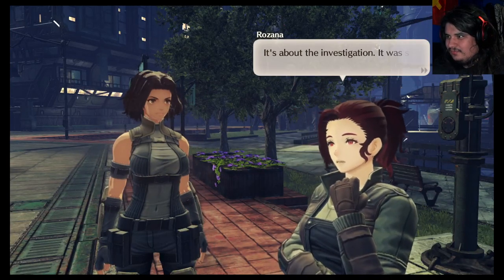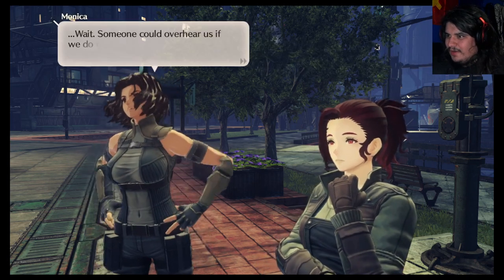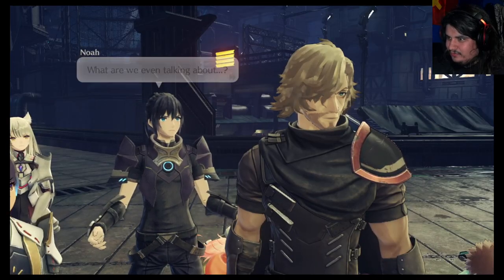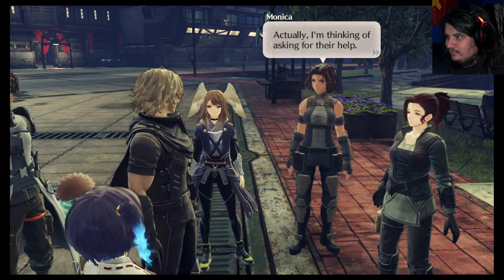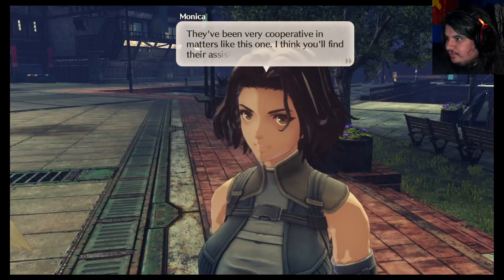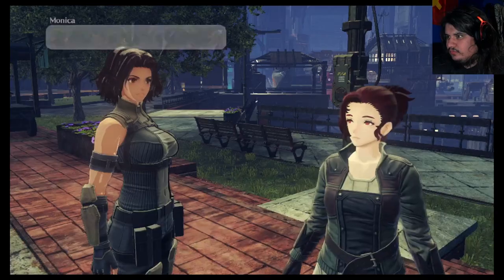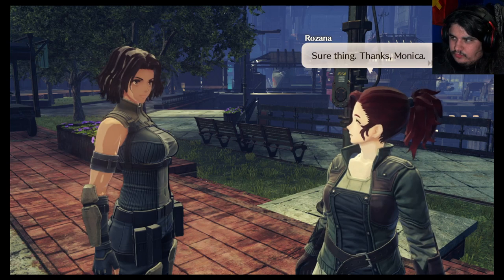It's about the investigation. It was still ongoing until recently, but... Wait. Someone could overhear us if we do this here. I'll prepare a secure location. We can talk in more detail then. What are we even talking about? Nothing that concerns you. Actually, I'm thinking of asking for their help. What? They've been very cooperative in matters like this one. I think you'll find their assistance beneficial. Well, I will. Will I? Well, all right. Right then. Rosanna, you can fill them in. Sure thing. Thanks, Monica.